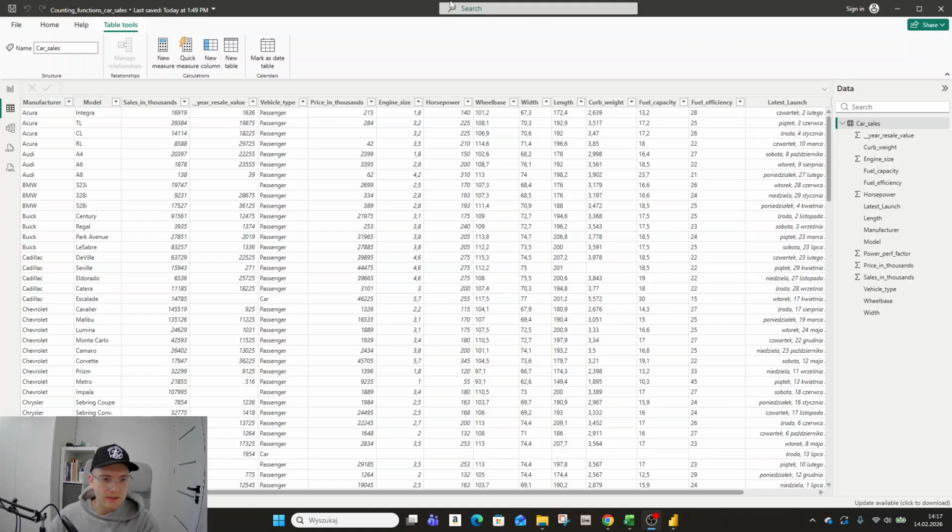Hello guys, once again, it's the same day and we are still jogging with the DAX functions. Right now we will discuss counting functions, which is actually for me a small inaccuracy with the course I'm doing, because while doing the aggregate functions, there was some use of counting functions as count rows, distinct count.